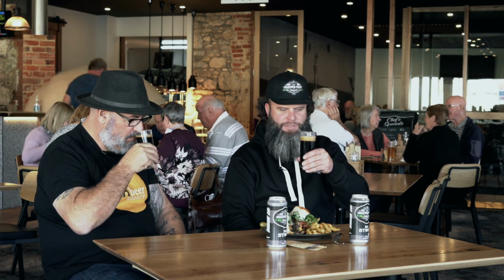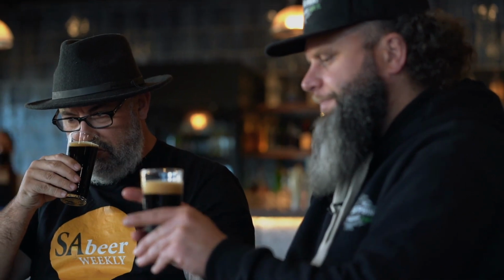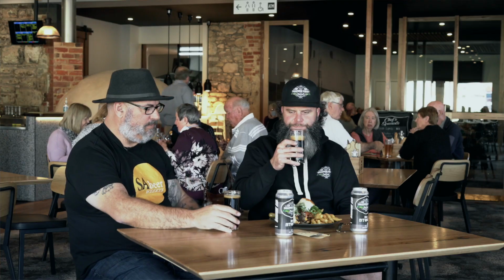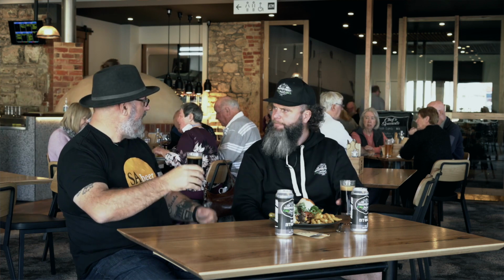Oh, just the smell of it. You get this nice smell of molasses. It's a totally different smell, isn't it? It's a totally different beer. The molasses takes over any of that oak characteristics, isn't it? Yep. I reckon it smells wicked. I love it. The longer it's in the glass for, the more I'm getting it. That's delicious.